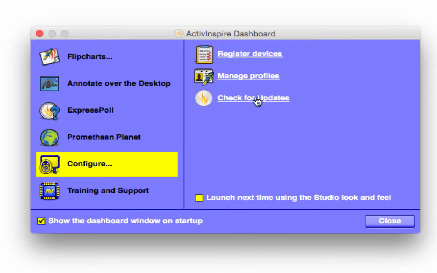Check for updates should be pretty self-explanatory. This allows us to go out and see if there's a newer version of ActiveInspire software that we could use, and if so, download it. Now it's important to download these every so often, as there'll be releases that fix problems inside of ActiveInspire. No matter how good a system is, there's always a problem here or there. So checking for updates and running those updates will help you out if you encounter a problem. Now, keep in mind also that not every update is a good update. There's a chance it could mess something up that was previously working.